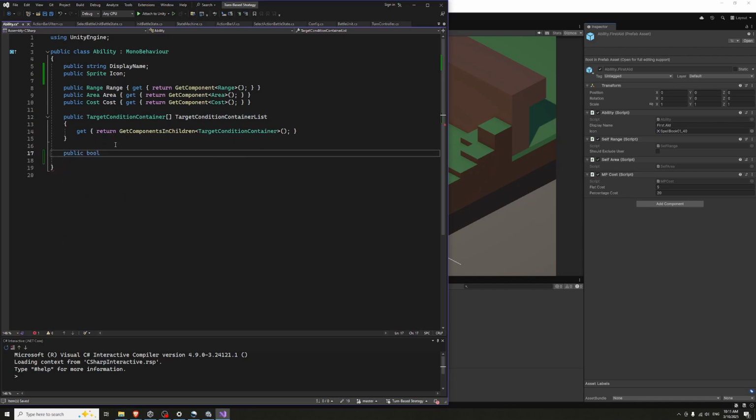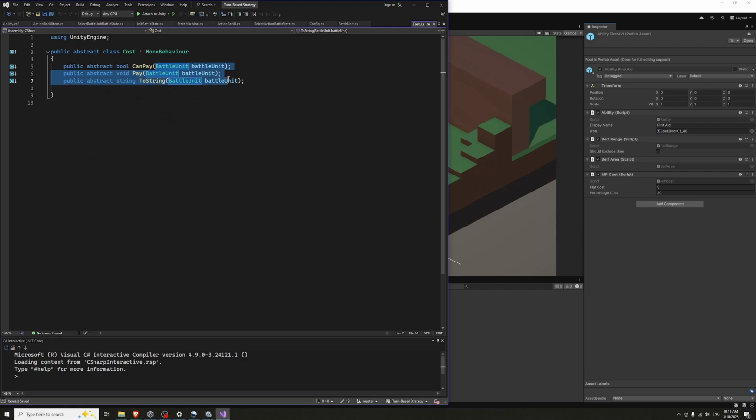Okay, let's add it. Public can use, and we'll pass in a unit because remember, abilities can be used outside combat, or can they? Maybe they should be able to be used outside combat for healing and things, which throws all of the code into the air.